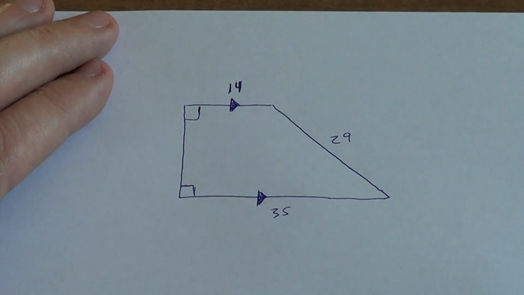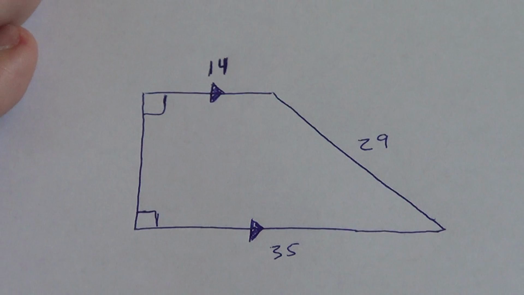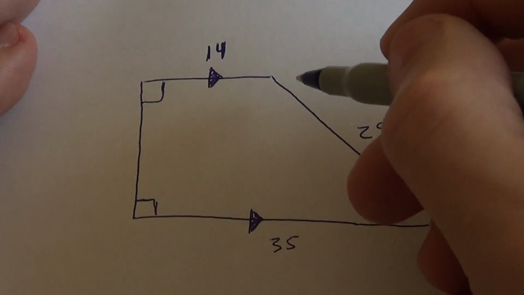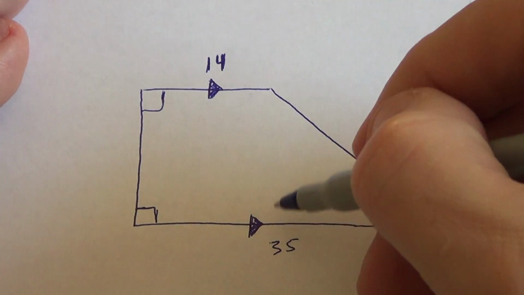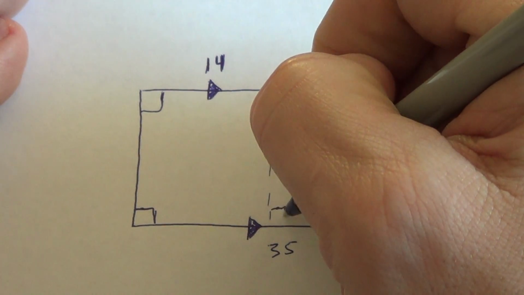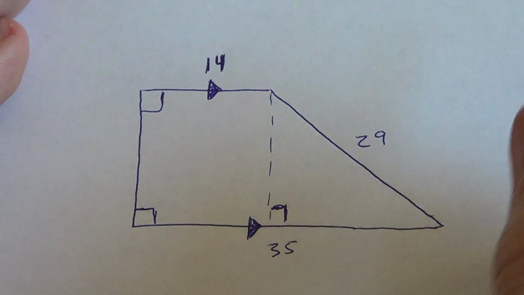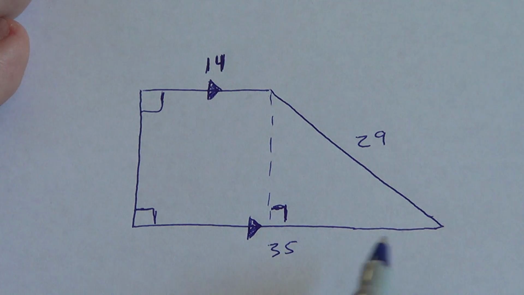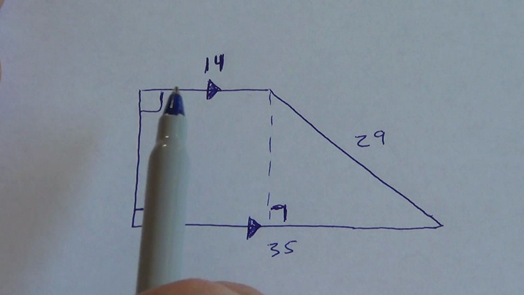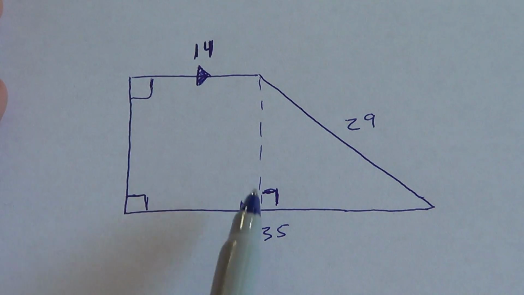Let me zoom in a little bit so you can see that better. Now, how in the world do I find this distance over here? Well, we can draw a dotted line straight up and down here as well. We know that's perpendicular. There has to exist some line that's perpendicular. Now that takes this 35 and splits it up. It doesn't necessarily split it evenly, but what we've created here is a little rectangle. It kind of looks like a square. It might be, it might not be, it doesn't matter. It's definitely a rectangle. It's got right angles everywhere.